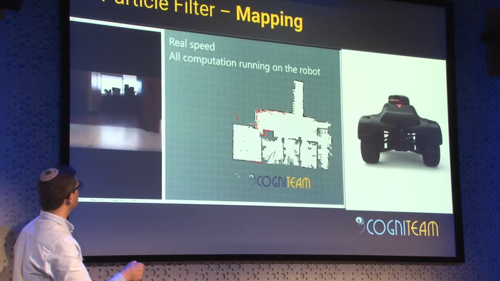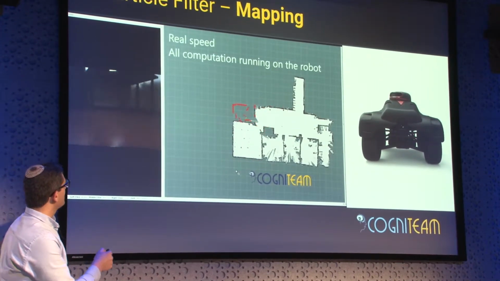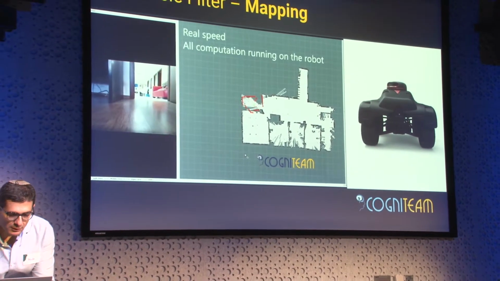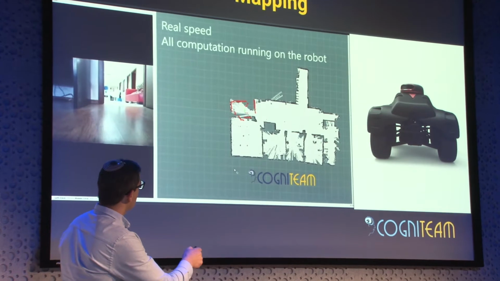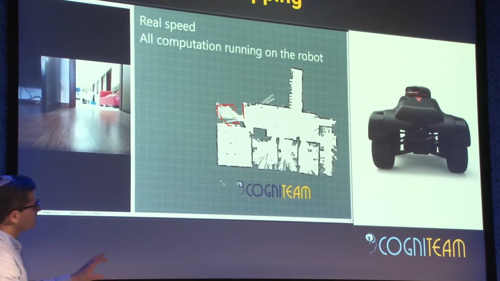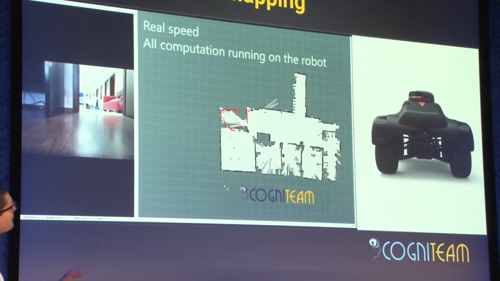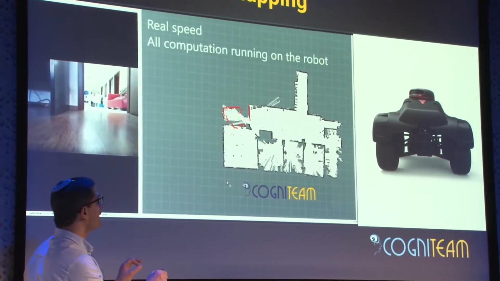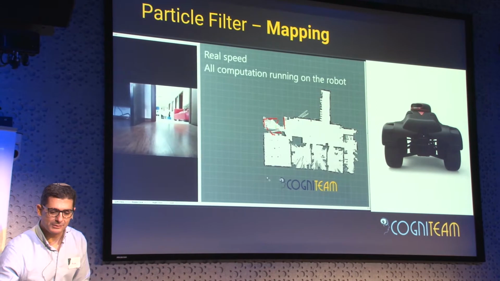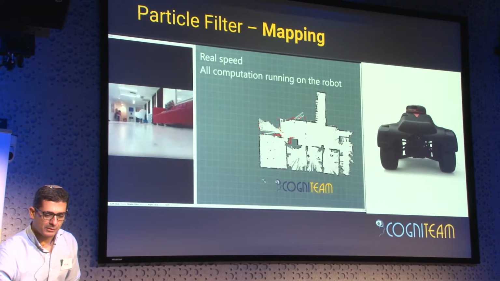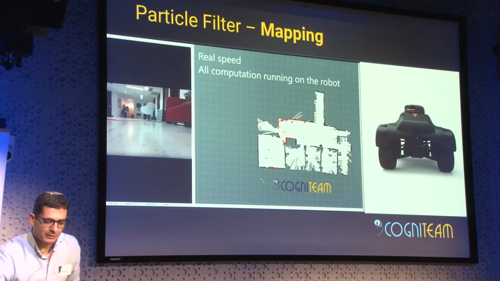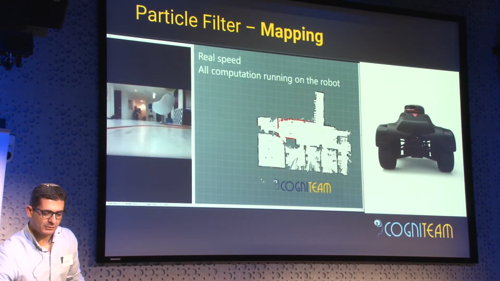Okay, now it enters this room, and oh, you see what happened? The map is broken now. It's not very good. It chooses a particle, a not very good particle, and there is a problem. And then you will see, we will jump now. You see what happened? Oh, no. And now we will jump and fix it. You see, fixed it. Why?